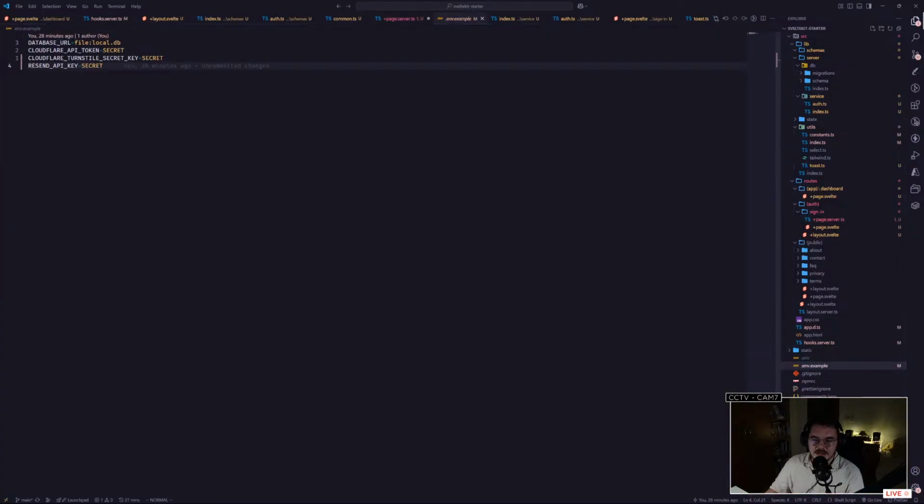In our environment variable file, we have, for the moment, 4 things. One that I added previously, or actually before the stream started, quickly, which is an API key for Resend in order to be able to use that. The Turnstile secret key, the API token in case.